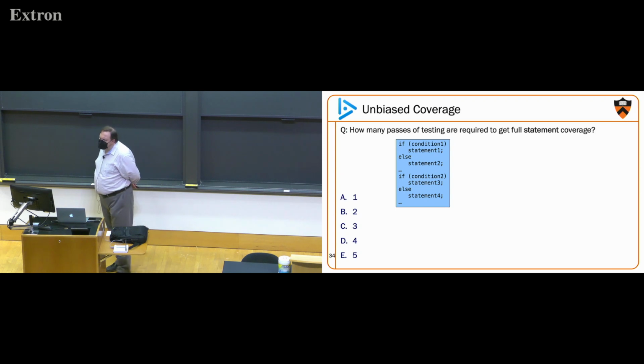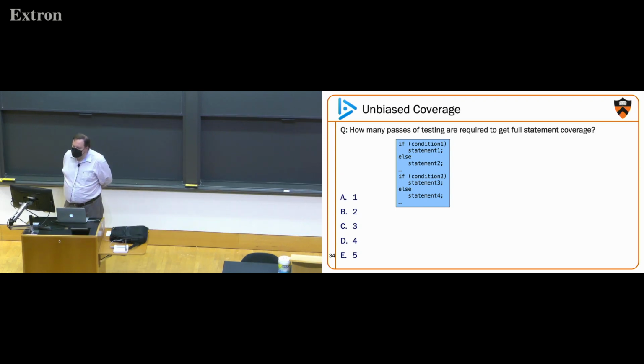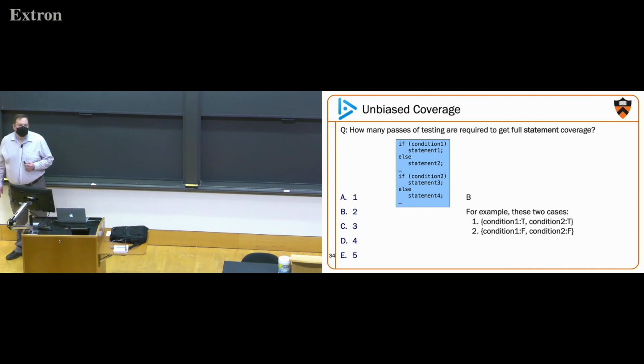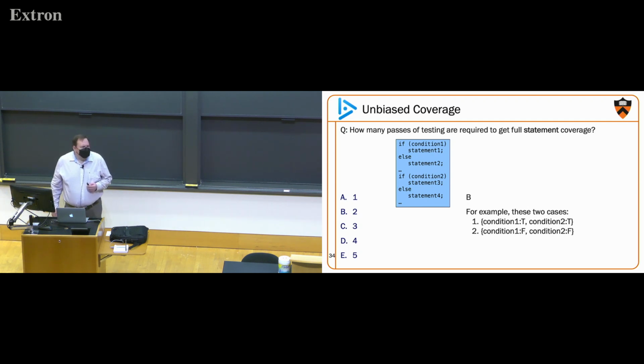All right, so this is a pretty simple one. Obviously, you need two statements here: one that might be true for condition 1 and condition 2, and another one that results in both of those if statements going false. And at this point, you're sitting here wondering, well, yeah, obviously, why are we talking about this?